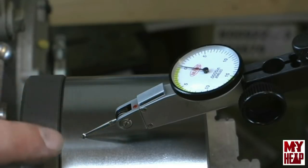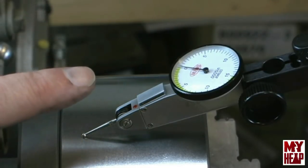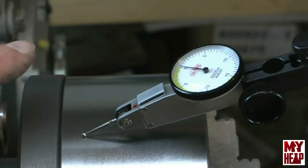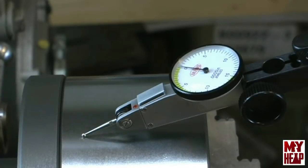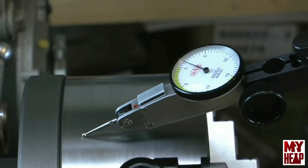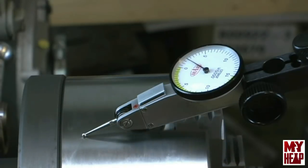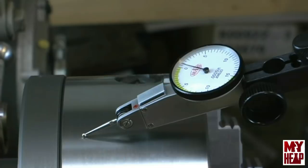Okay, guys, I have the indicator set up here on the body of the chuck and got it zeroed. Hopefully you can see it there. So we're going to give it a few revolutions to see what kind of run out the body of the chuck has. There's a thousandth, one and a half, there's two thousandths. So I'm seeing about two and a half thousandths.